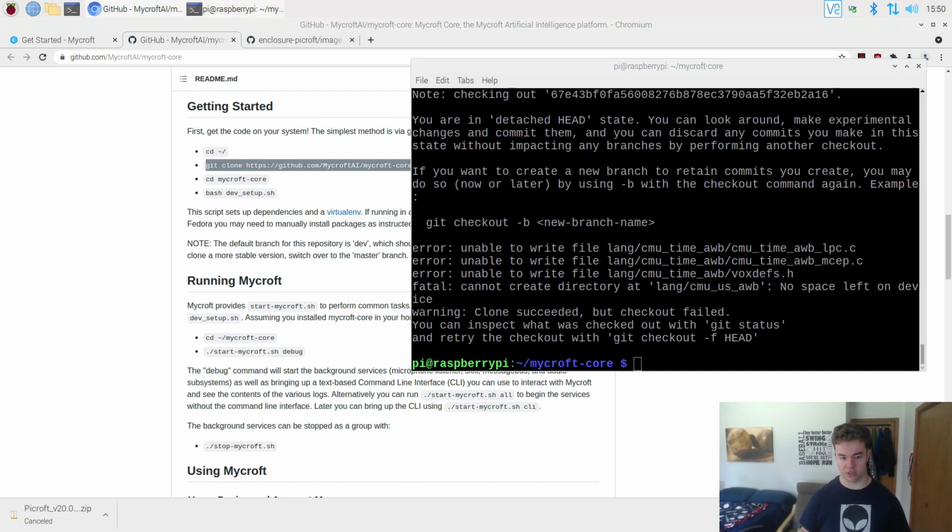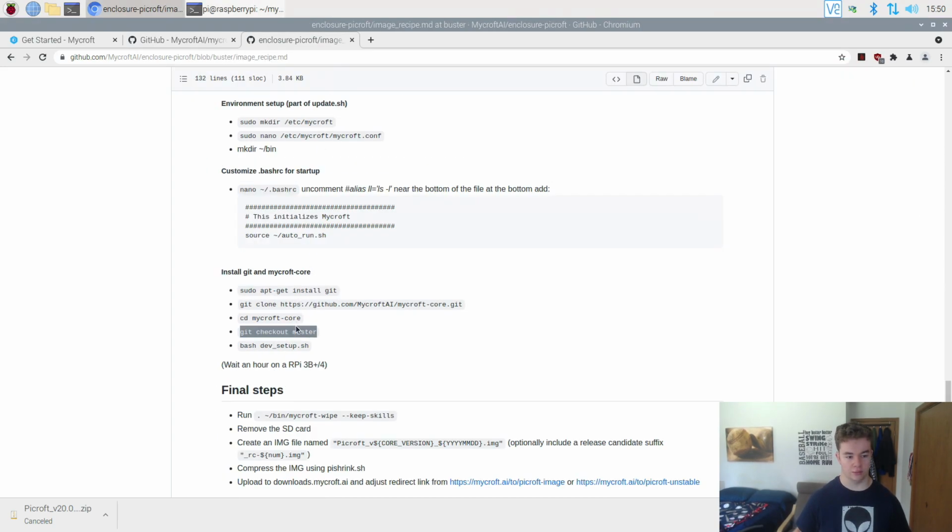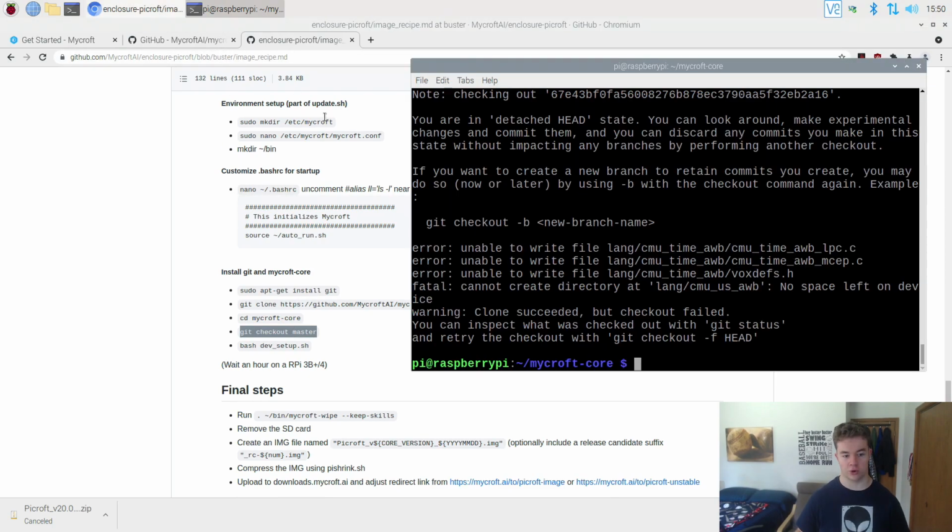No idea what just happened here. I probably should have run the git checkout command that was on here. I thought it would have defaulted to master by default, but if there are multiple branches, it might not.